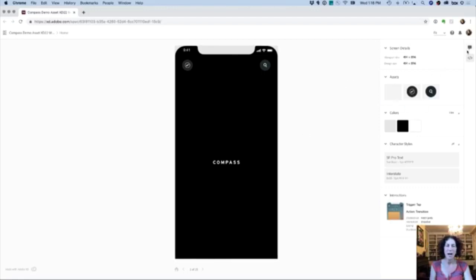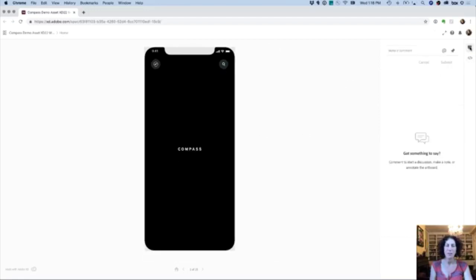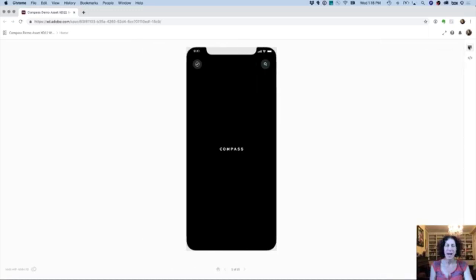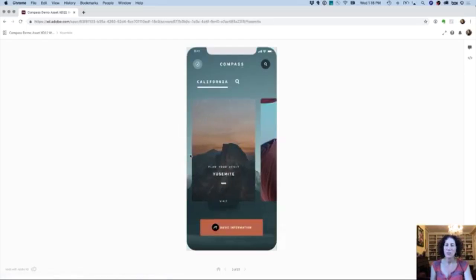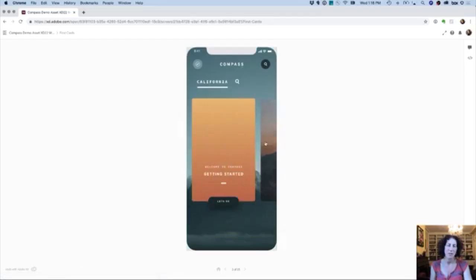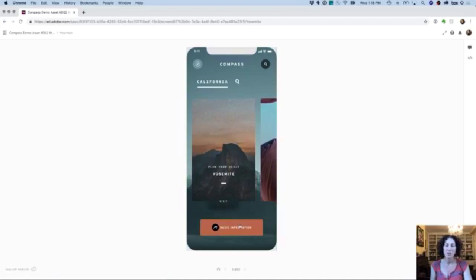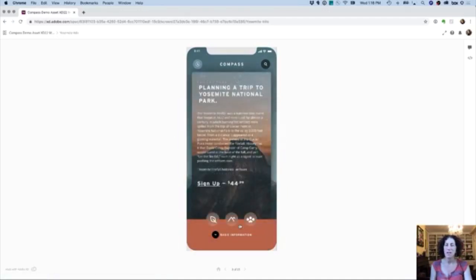Notice that, if I close this out for a moment, I have sort of my default mode. And this is very consistent with prototype mode in Share for Review, in that I can come in and interact with the design. So it's as though I were just looking at the prototype. I can see the drag gestures, I can see the animations, and the real flow that I have going on here.